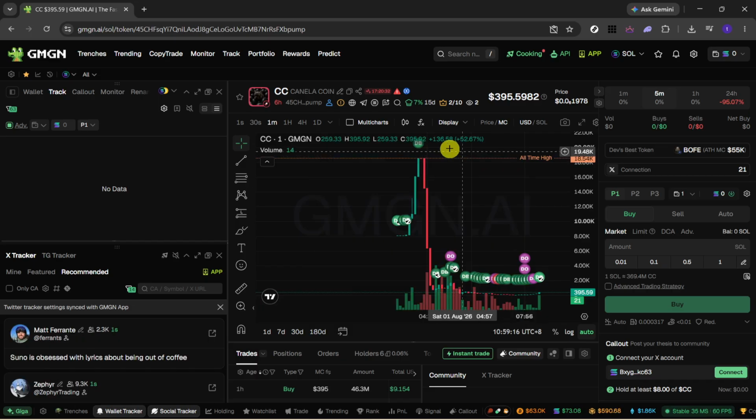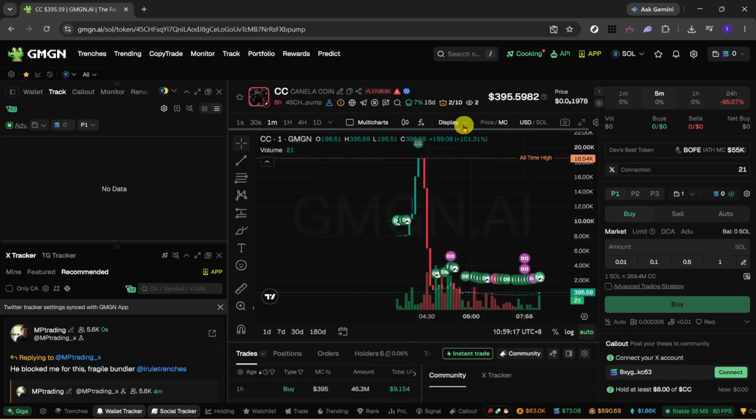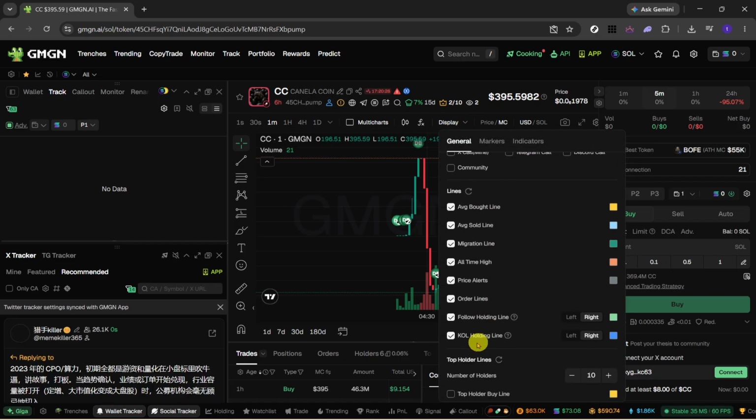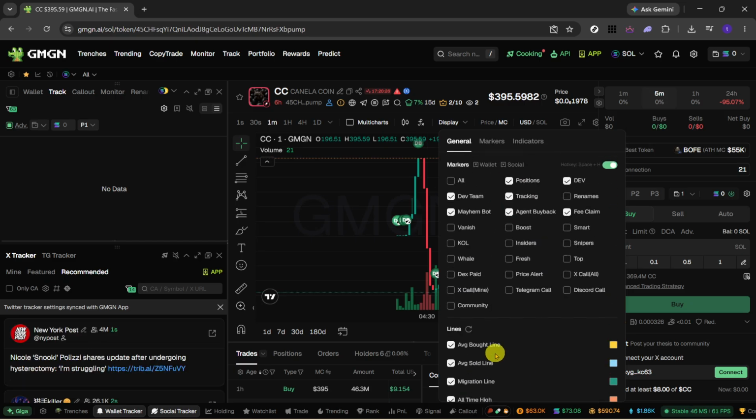After that, click on the Display dropdown. This gives you access to another layer of chart presentation options. If the dropdown is collapsed, make sure to expand it fully so you can view the available settings clearly. This is often where final visual adjustments are organized, so it's a good place to check carefully.